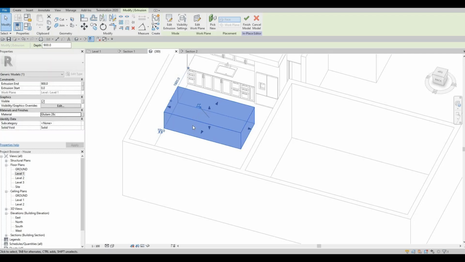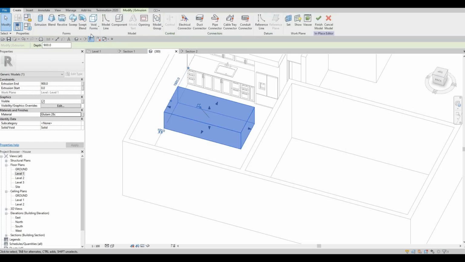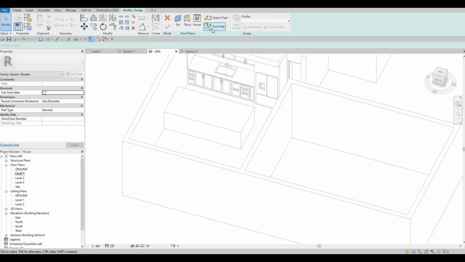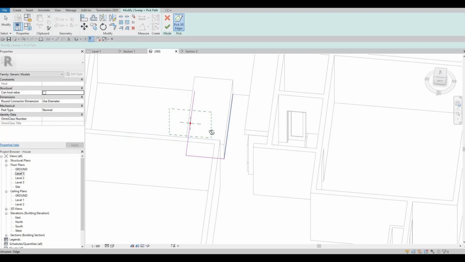So here what we're gonna do is click on create again, and then click on void, drop down, and then here click on void sweep. We're gonna pick the path, which is what we're doing right now, picking the path around here.